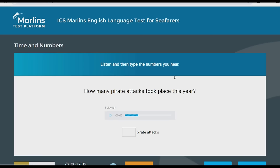I think the number of worldwide pirate attacks dropped to about 283 this year.